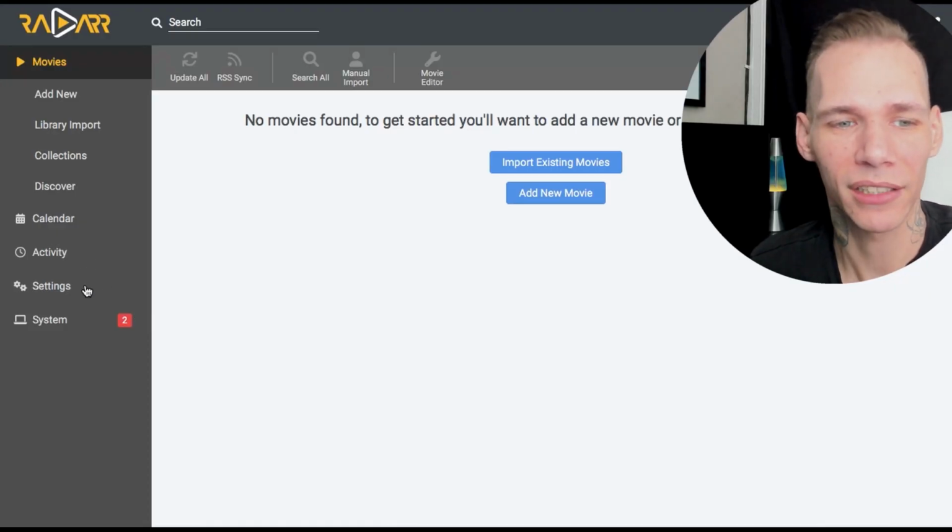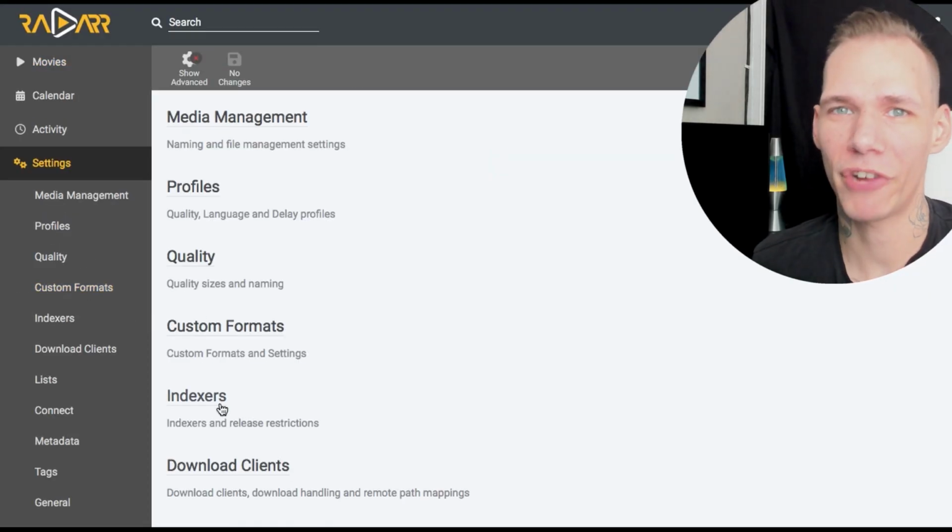So just like Sonarr, instead of importing our media library or starting to add media as soon as we start diving in, we need to set up our settings first. It's super important to head to the settings tab and organize your media library the way that you want to have it structured. So head over to the settings. We're just going to show you some of the basic configurations to get you going here.